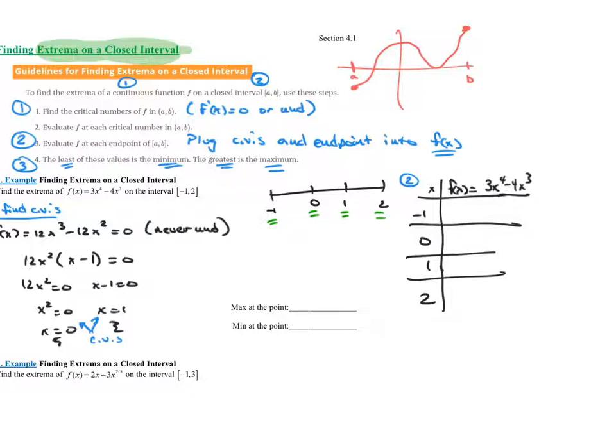I type in minus 4x cubed. I hit enter. Start doesn't matter. Step doesn't matter. Make sure you're on ask x and hit OK. And now I'm going to type in the numbers. -1, enter. When I do that, I get a value of 7.